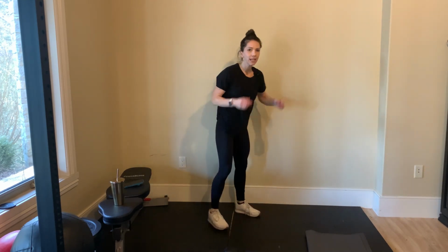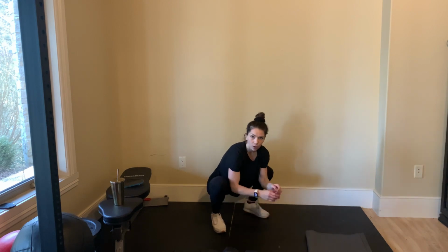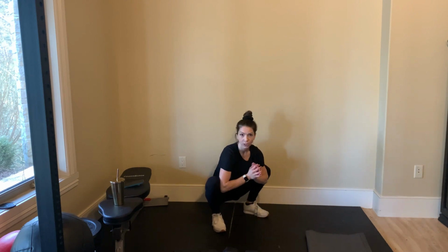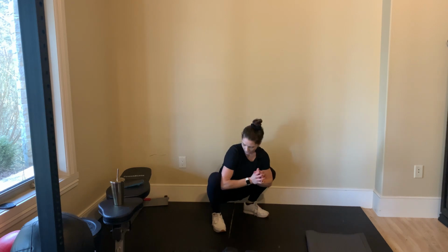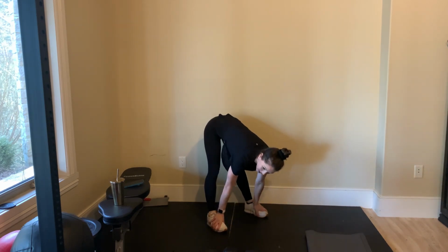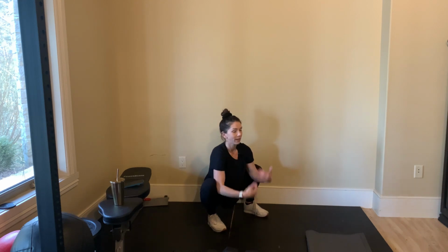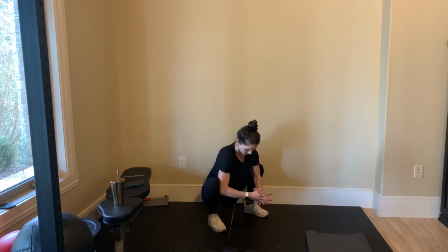Good. Okay, last thing here, we're going to go into a nice deep squat. So feet are wider than the hips. We're going to push those knees out with the elbows. A little bit of swaying side to side. Try and open up those hips. Then we're going to lift the bum up. Try to straighten those legs as much as you can. Really stretch those hamstrings, and then back down. Lifting the chest up, making sure your feet are flat.